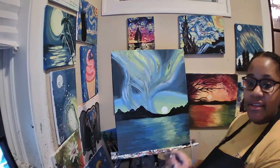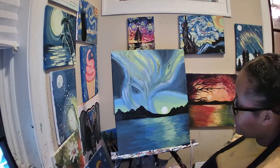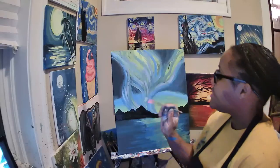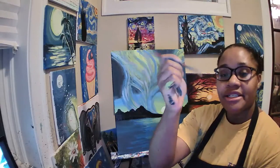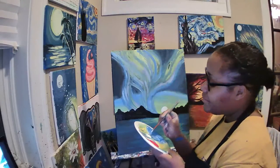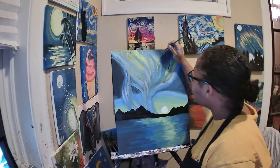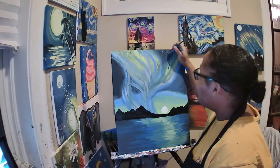Once you get it bright enough like this, you can let it be. And the next step is adding on our stars. So for the stars, I like to use the back of my brush or the front. If it's easier for you, you can always use the back part to make your stars. I'm going to use the front. The trick about stars is to make them really tiny so that way they don't look like snow.